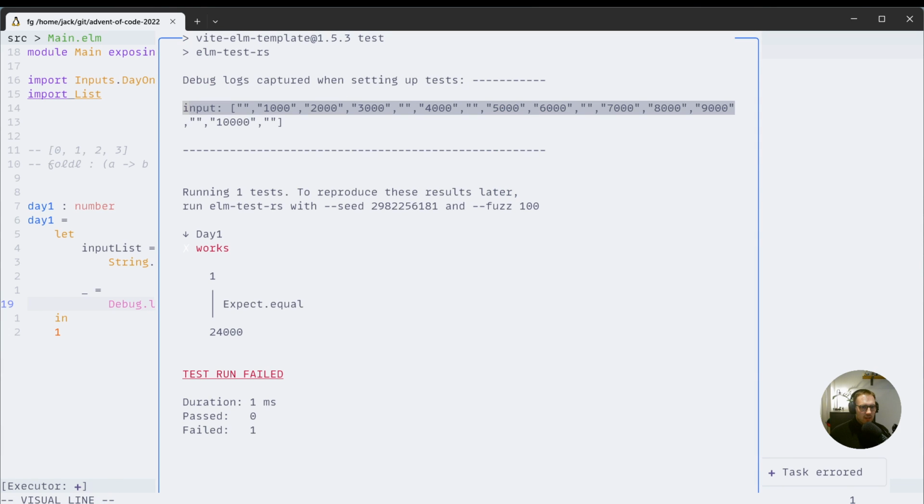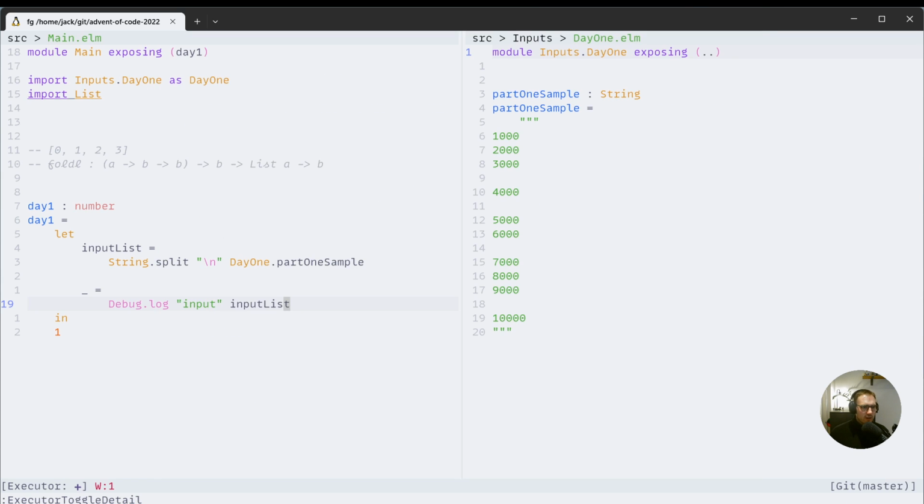So you can see here we have the input, and we can see we have it split into strings. You see we have this new line at the beginning as well. So we're going to have to deal with that and likely just ignore that. Oh no, because we can start with an empty list, and then when we see a new line, we'll push the 0 onto it. So actually, that works just fine.